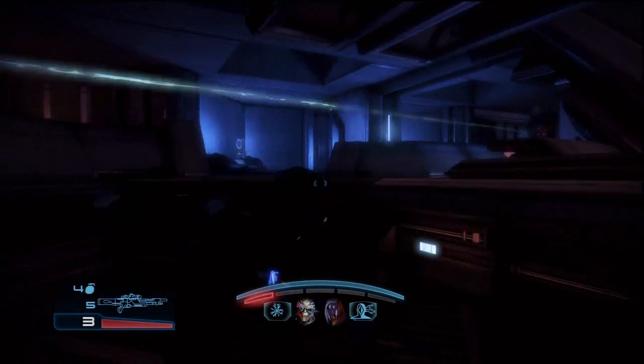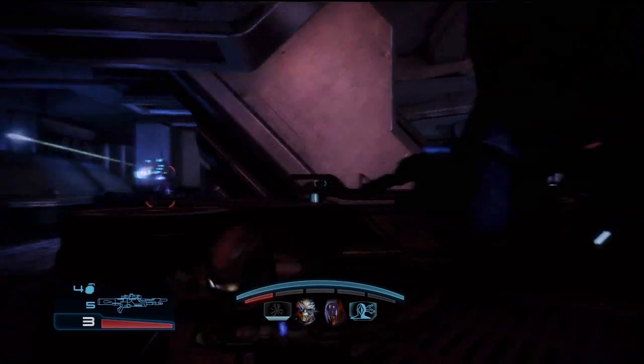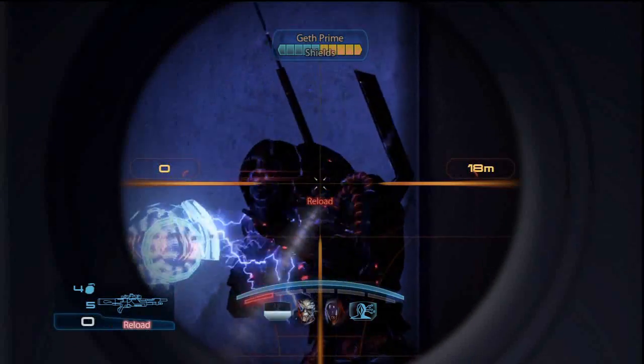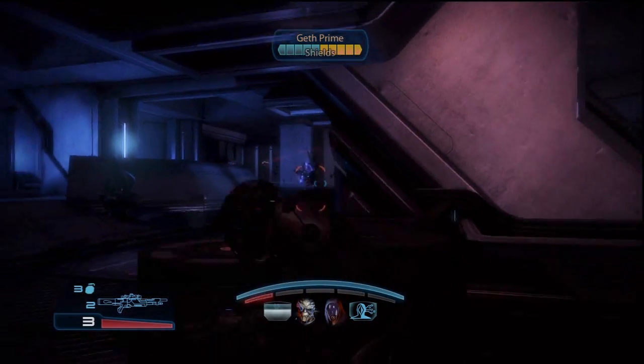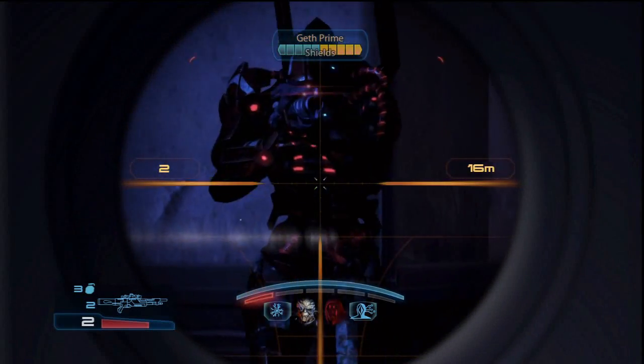I find in Mass Effect 3 that your squad mates tend to roam quite a bit more than they did in previous ones. In 2, it seemed to be a good balance, but even then, they would advance based on their own sort of AI.